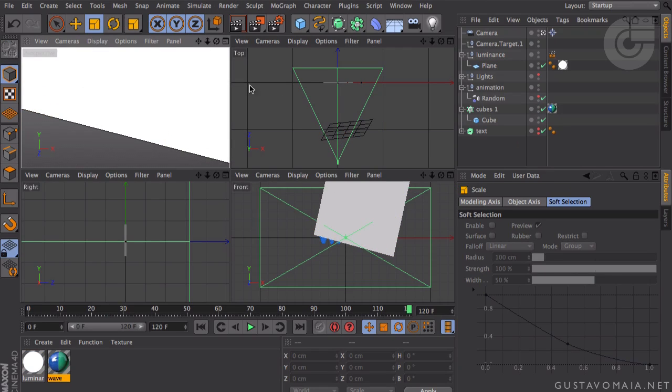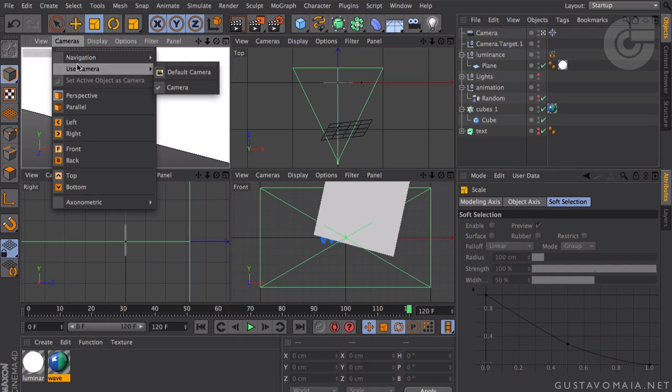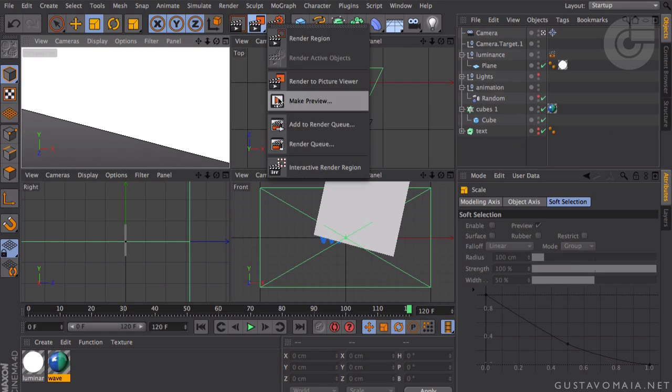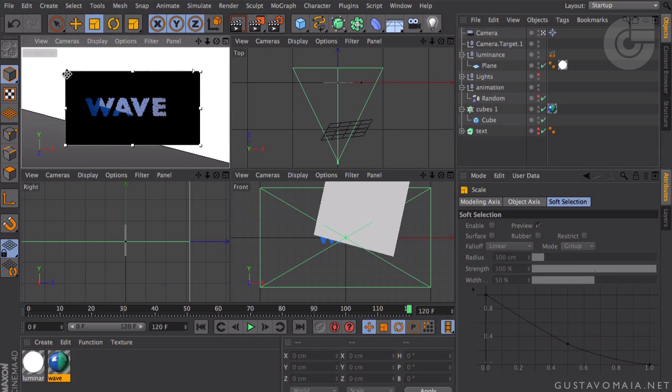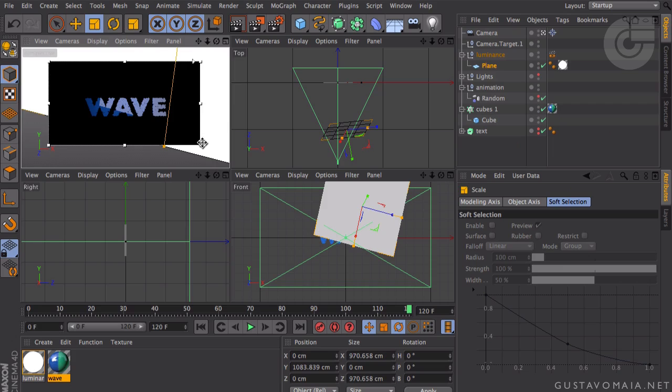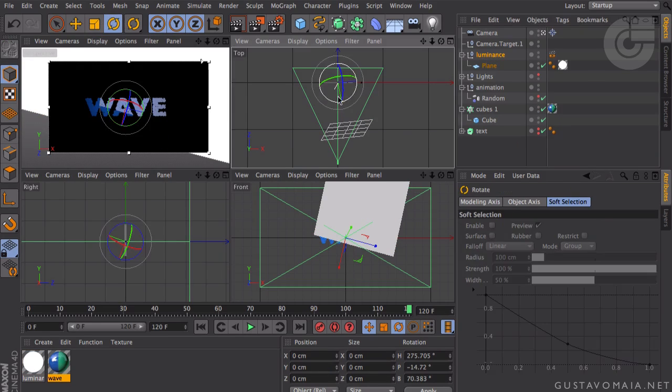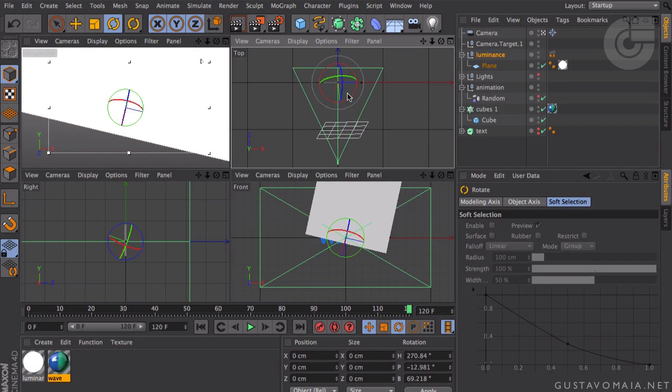And on our top left viewport, make sure you see this camera checked over here. So this is what our camera is actually seeing. And with this viewport selected, just hit interactive active region, okay. And now we can make small adjustments over here on these other viewports and see how this affects over there.